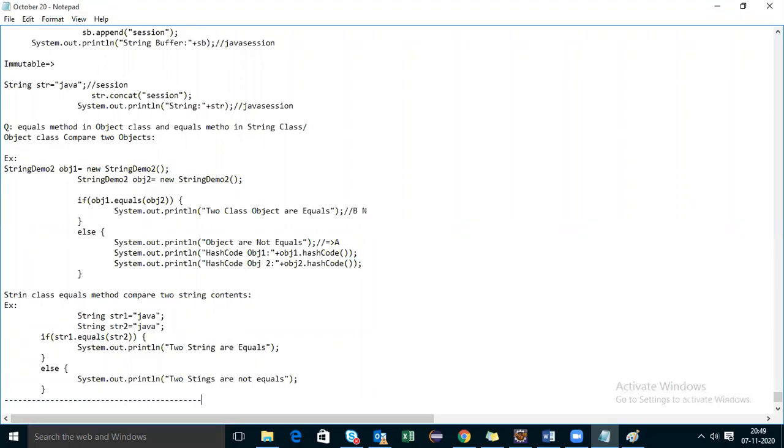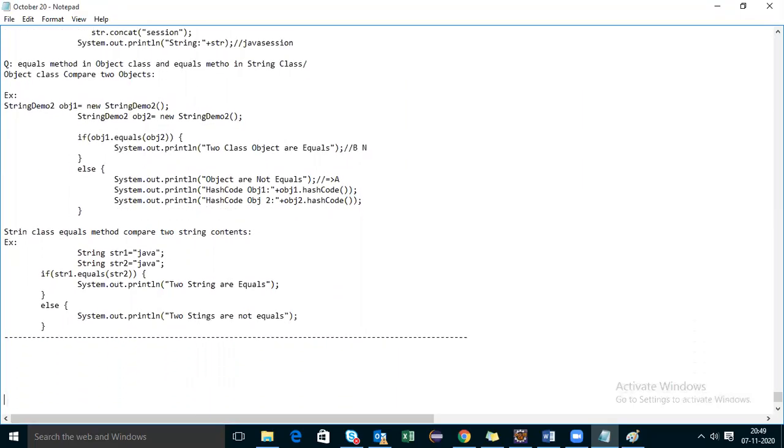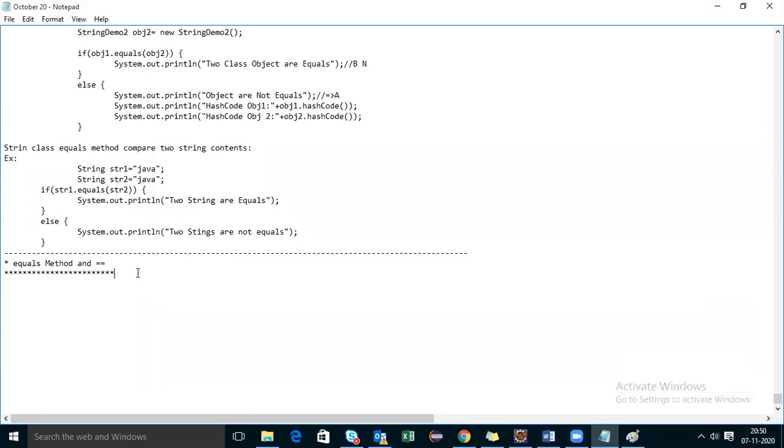The most important thing you have to know about is the equals method and the double equals operator. So you have to know this one. Right now, you already know what the equals method does.